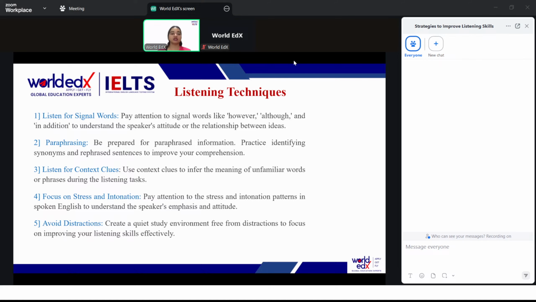The next is focus on stress and intonation. Quite frequently, the way the answers are being said would tell you whether it's a solid, given factual answer or if there is a scope for the answer to change. So for example, "Are we going on Sunday?" It's a question, so the answer may be yes or no. If it is no, then there's going to be an alternate day. So you have to again listen for it. If the answer is like "yes, we are," it means it's the answer and there is no scope of change. So quite often, if you just focus on the stress and intonation, you will be able to get the answer.